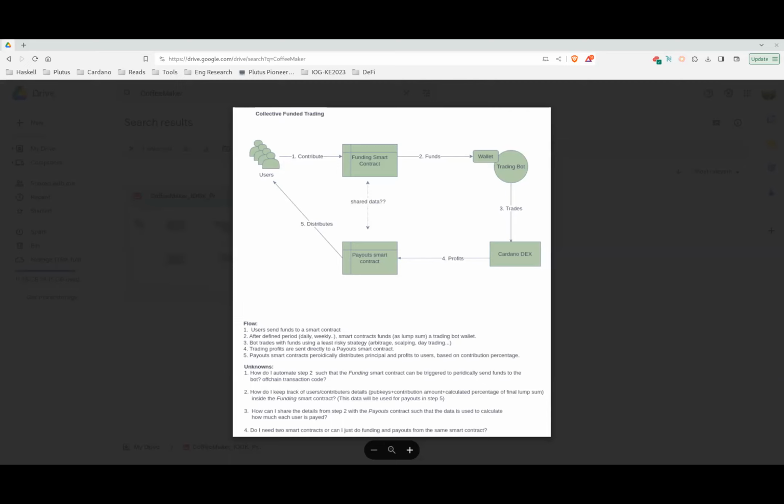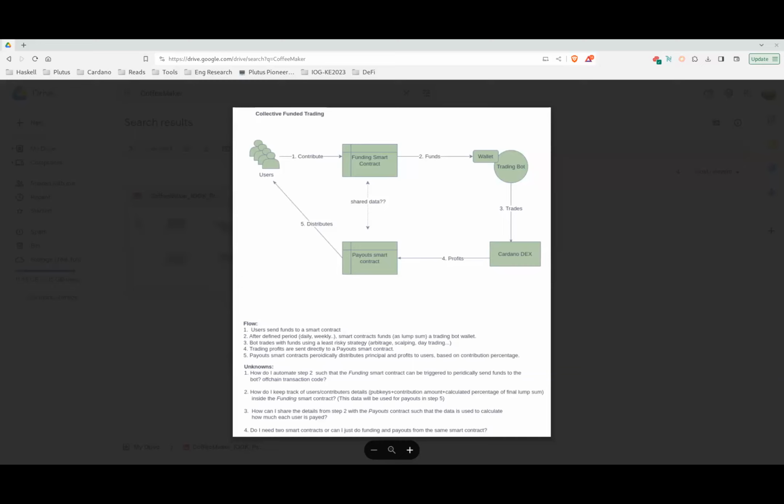Of course, you can also do it in a more explicit way, with a specific datum, for example of some UTXO, with a map from stake key to amount or stake key to percentage. Then it would be more explicitly available on the blockchain. What I'm saying is that it's already on the blockchain as long as it involves the blockchain, so people can check using a blockchain explorer. It really depends how explicit you need it to be.